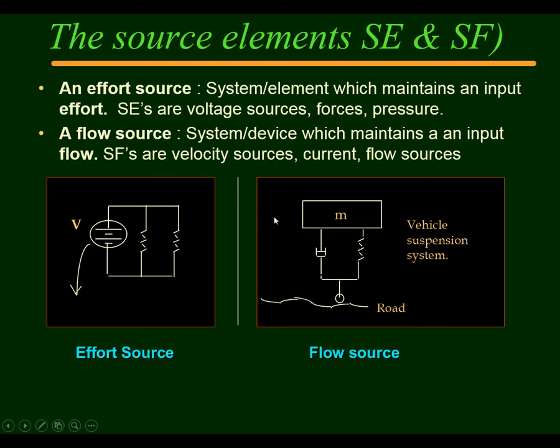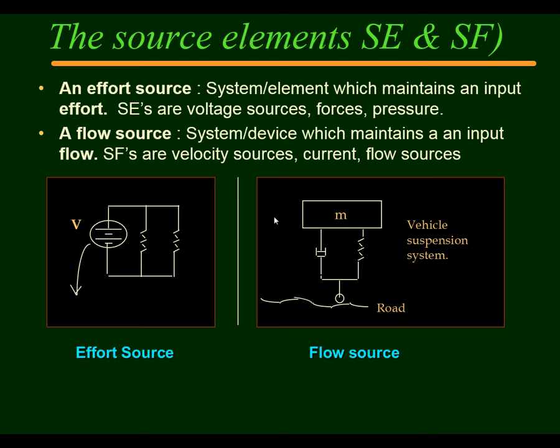Okay, let's just move on to, there's two kinds of sources. There is an effort source and a flow source. And in here you have on the left hand side an effort source, like you can see, is like a voltage source. And on the right hand side, you have the velocity source.